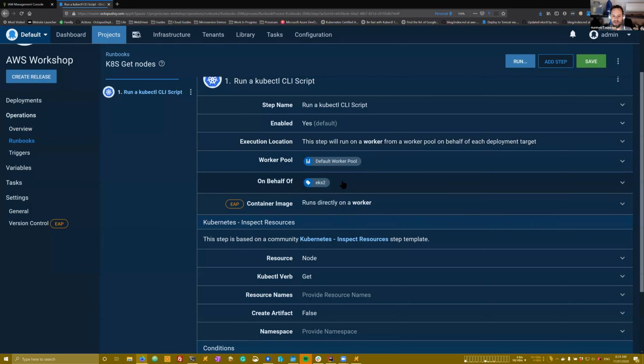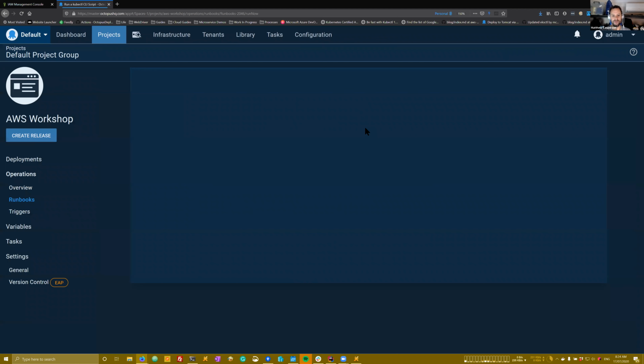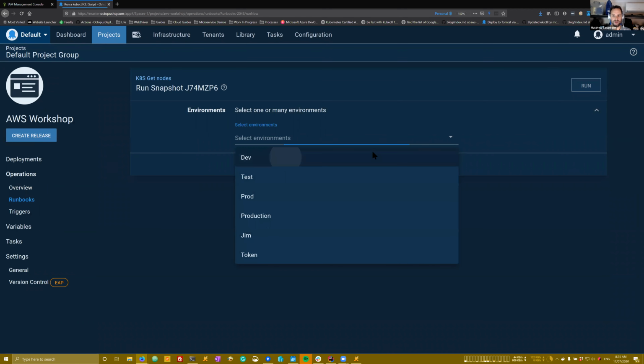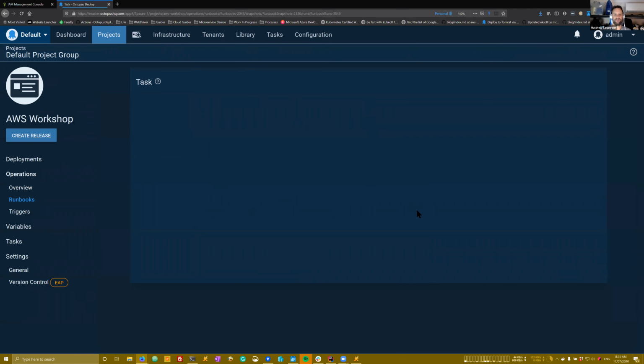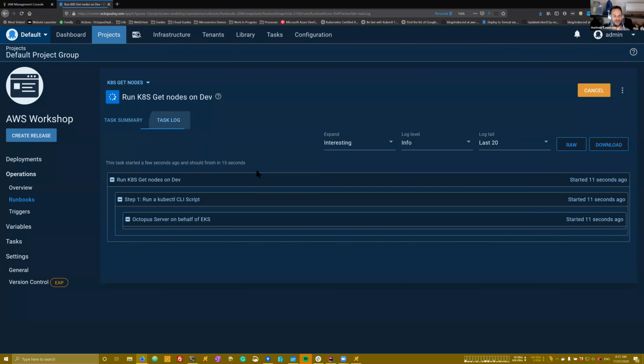And what's actually going to happen is the Kubernetes target worker pool will be where the code is run, because when the step has the default worker pool, it defers to the target. And so what we'll actually see here is this will fail because the Linux-based virtual machine that we've used as the worker pool for the Kubernetes target doesn't have PowerShell on it.